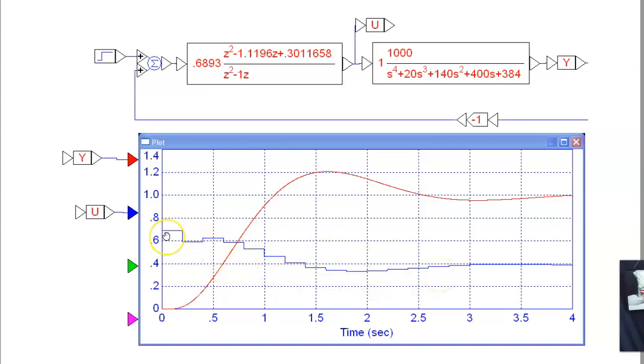So actually 200 milliseconds sampling rate is better for a couple reasons. First, I don't need as large of an input. That's nice because I don't need as large an actuator. I don't have to worry about stresses and strains on the system. This is less demanding on the microprocessor. This is going to be implemented on a computer. It's got to be able to measure the input, do a bunch of multiplies and adds, and spit out the answer. But now it's got 200 milliseconds to do the answer, versus before I only had 50 milliseconds.